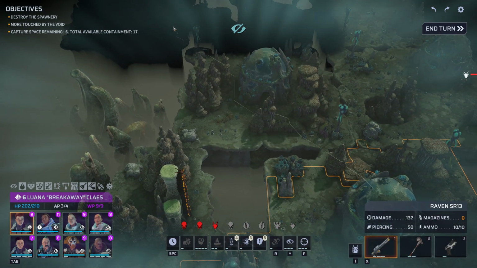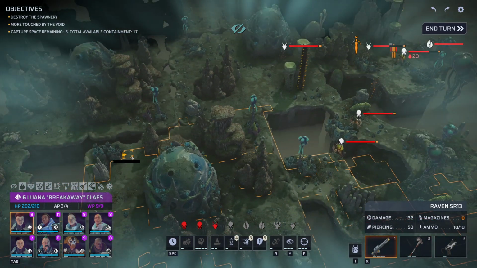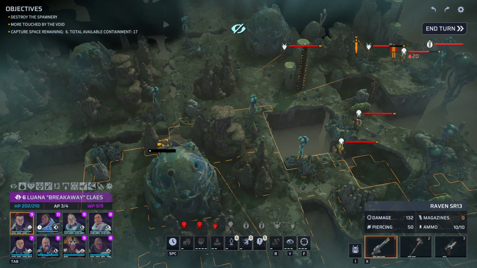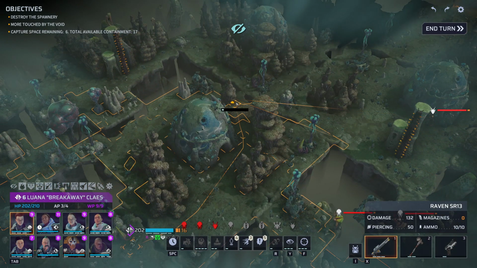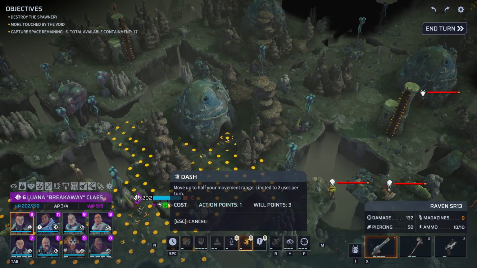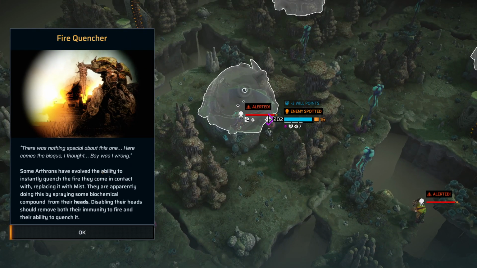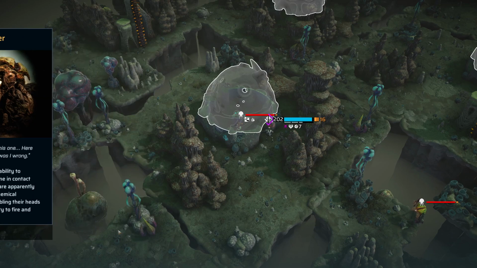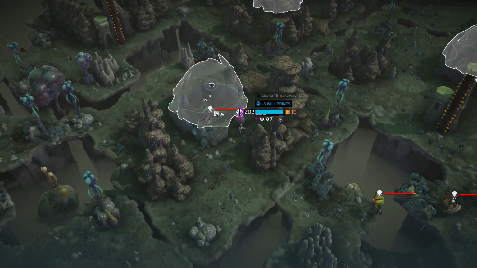Yeah, that is a terrible line to try and go through. Come this way. Like, I feel like this thing is going to have to come closer to us, so we might get spotted in the way. You know what? We're going to dash past. That's what we're going to do. Nope. I guess we've been seen. Fire Quencher. There was something special about this one. Boy, was I wrong. Some Arthrons have evolved the ability to instantly quench the fire they come in contact with, replacing it with mist. Okay, well, I don't like the fact that we have been seen. Gotta keep going.